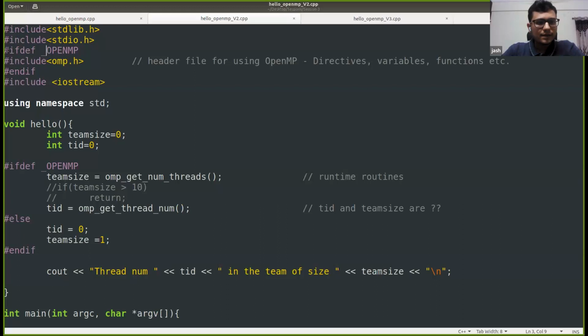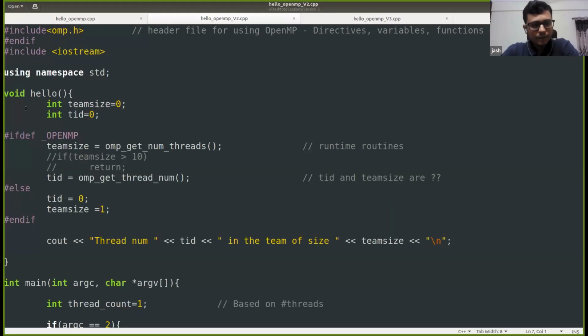So by placing this #include omp.h in an ifdef check, what we are essentially doing is enabling this line based on whether OpenMP is enabled or not. And similarly for other checks also.